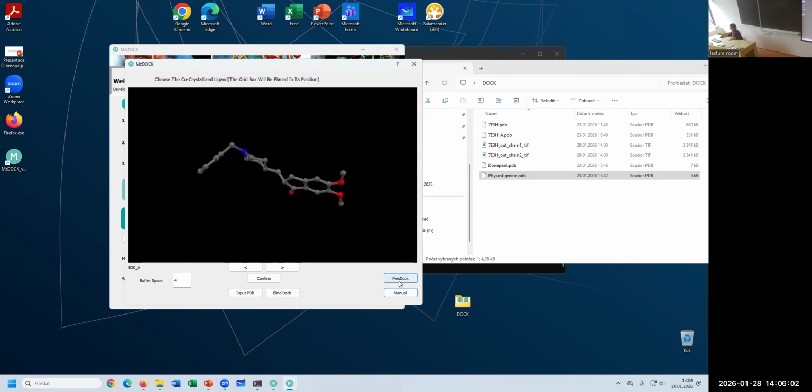Here we can click if we want to perform an induced docking and choose which residues we want to make flexible. It is not our case. And here is the possibility to perform a blind docking. Okay? In our case, we just want to build the grid box by centering on the co-crystallized ligand, which is the donepezil.